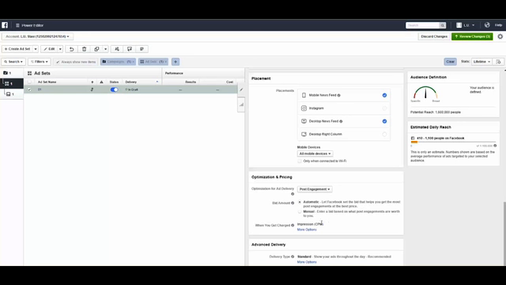I would tell you in the beginning stages, particularly with post engagement, just run it automatic. I still run automatic on post engagement. I don't bother with manual bids. Other people may argue differently and say that manual bidding is the way to go, but for simplicity's sake, stick with automatic. Don't worry about the rest. And just leave this to say you will get charged for the impressions, okay?